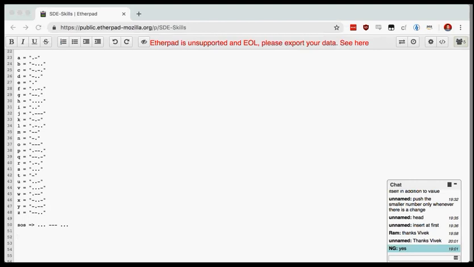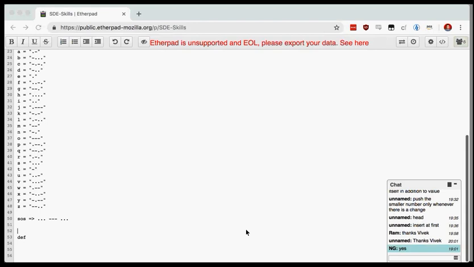Okay. So fine, pick a language of your choice and write the code. Let's take like 5 minutes and write this code for this one. This should be super straightforward. Do you have access to the Etherpad link, right? All right, awesome.